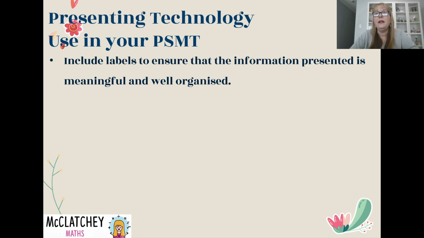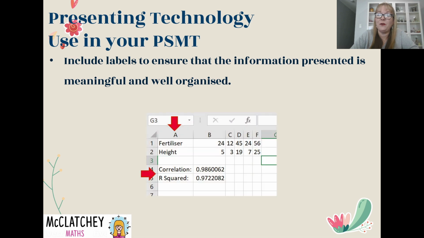It's also important, as you're presenting work like graphs and tables and information that you've sourced off the internet, to use labels to ensure information is presented well and well organized. That's going to hit one of your communicate criteria as well. So here's an example here. This snapshot here, I've used arrows to show what I'm talking about, but these little labels also help organize your work.